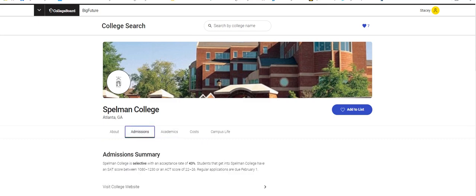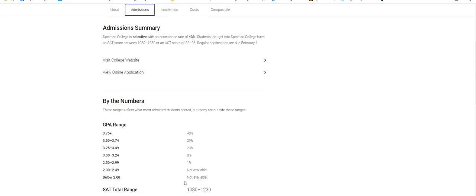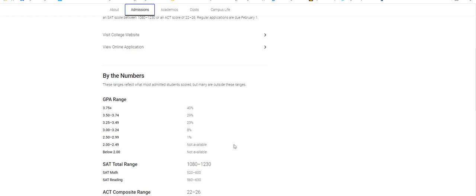And here I learned more about the fact that Spelman is selective and what their acceptance rate is. I get a breakdown of the GPA range that they generally accept. So this is really great information for your students as they're trying to figure out schools that are either a safety, match, or reach college for them, because your students will know what numbers they are bringing to the table.